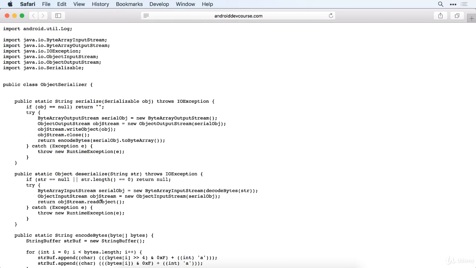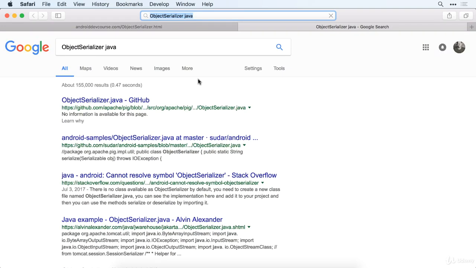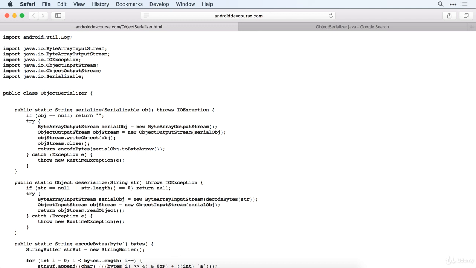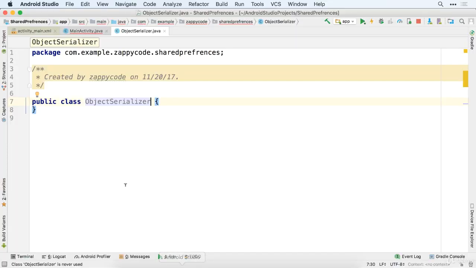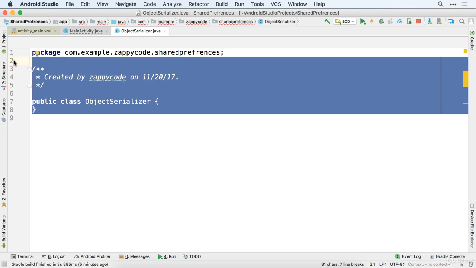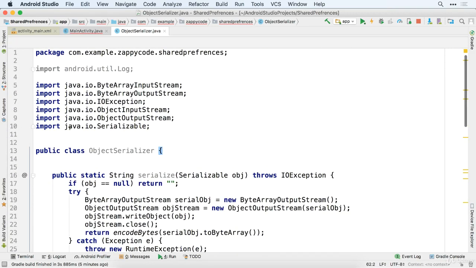If you go to this page, this is going to contain the code that Rob has created for us that's going to allow us to serialize this stuff. So again, this is really close to the object serializer that we have in Java. If you want to know more information about this, just type out object serializer Java, and you can see what that looks like. But for our course here, let's copy this code, and we'll come back to Android Studio, and we'll select everything except for that top package part, okay? And we'll paste that information in there, okay? So basically the code inside of here allows us to turn something and serialize it, and I'll show you how to use it now.